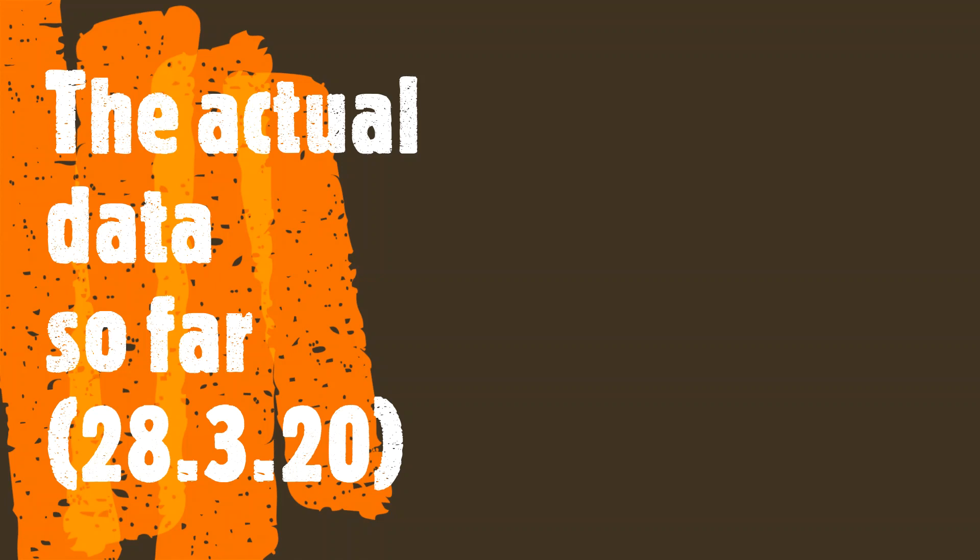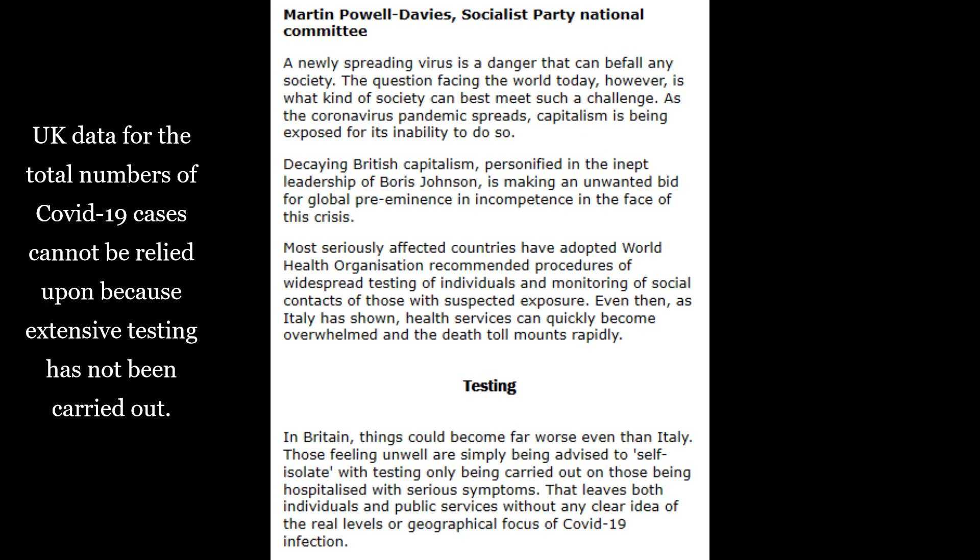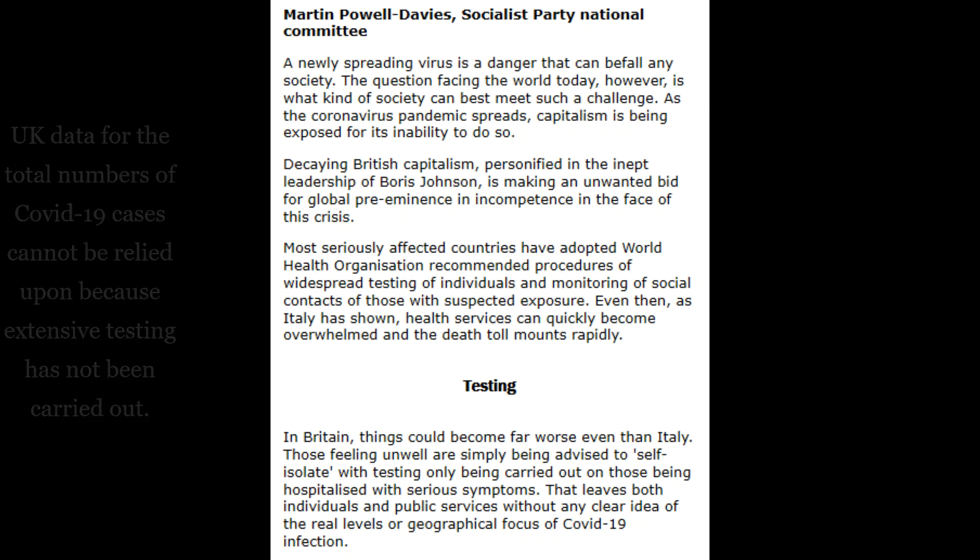Now, all those mathematical formulae can seem very cold when you know the hard reality that lies behind them. The data is showing rapidly increasing deaths and rapidly increasing infection rates. Although, unfortunately, infection rates is really what you should use to show exponential growth, because of the lack of testing, the criminal lack of testing that's been carried out so far in the UK, those figures are entirely unreliable. Sadly, the only reliable figures we can use are those for actual deaths owing to COVID-19. And here they are, up to the present time, shown on the graph in front of you.